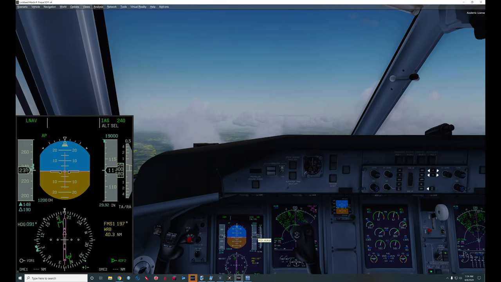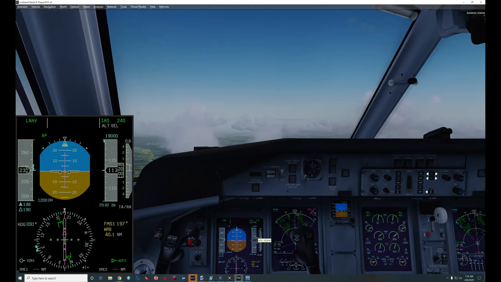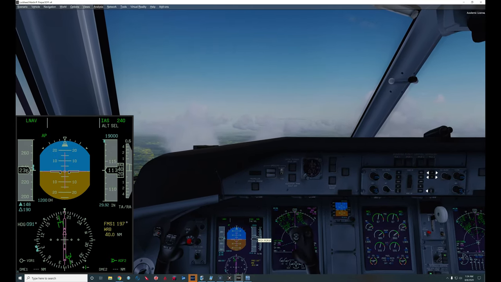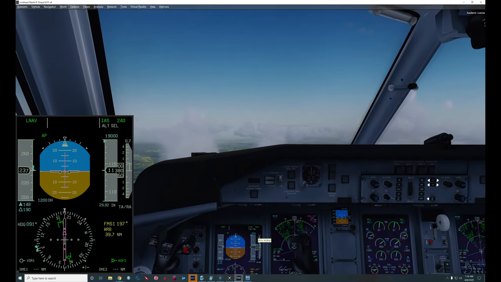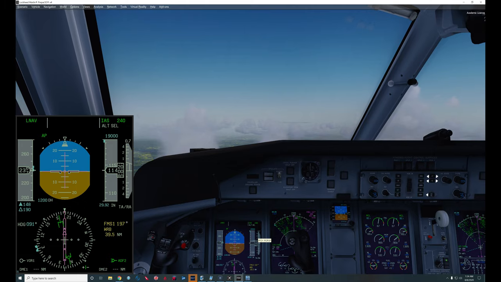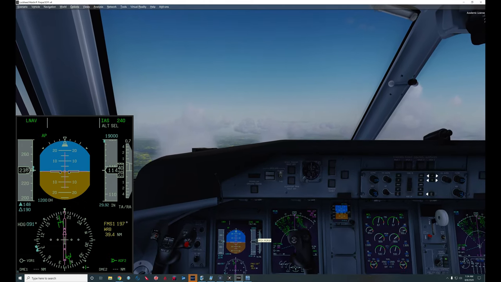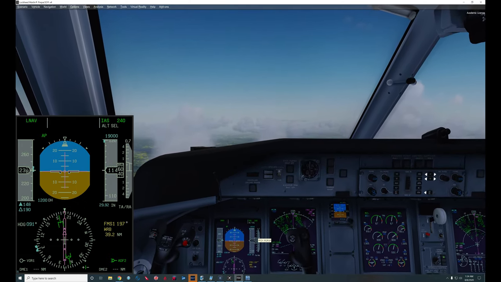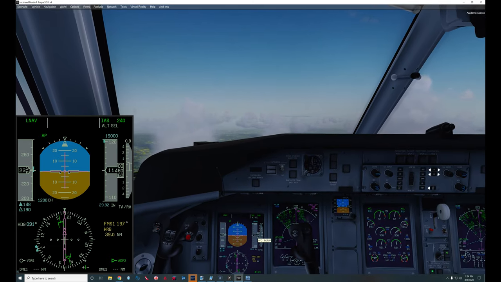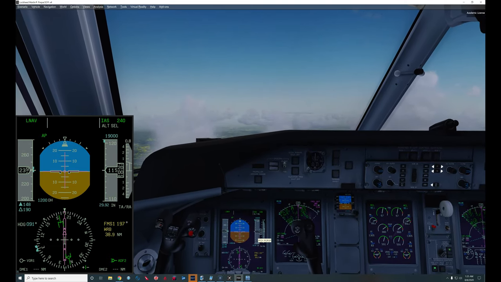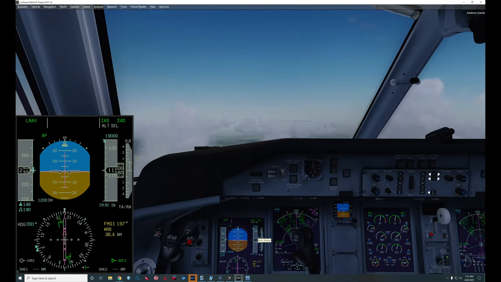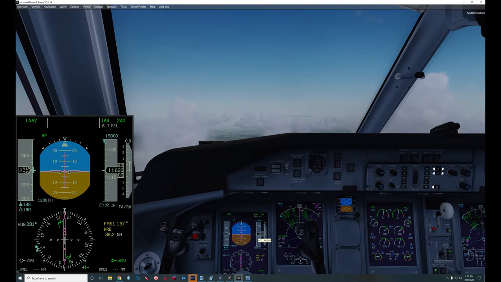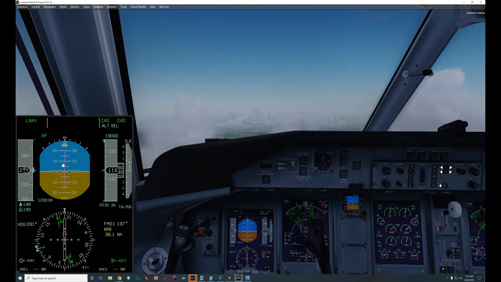It's not ideal. So you might want to increase your speed in increments. Rather than going straight to 240, you might tell it go to 200 knots and then 210 when you get there. That way you're still keeping your climb rate up. At the moment I'm doing 700 feet per minute, so that's not too bad. And then once I get to 240, it's then going to increase and continue to increase my climbing rate until it can't get any more out of the engines, basically.